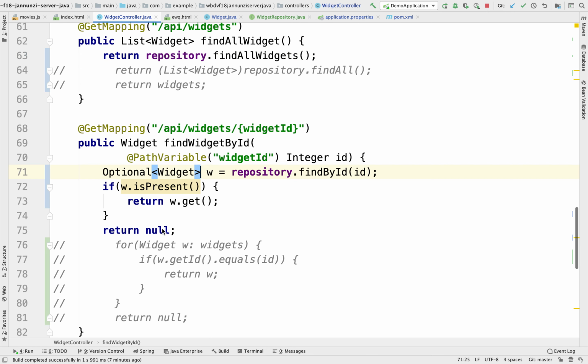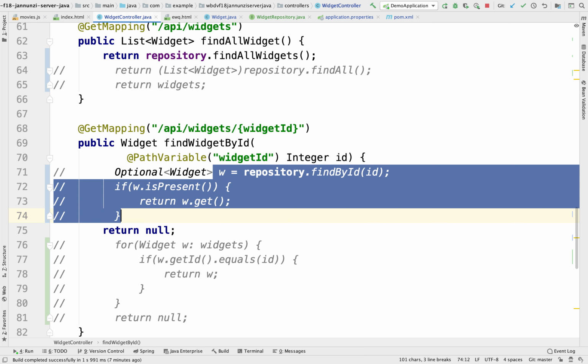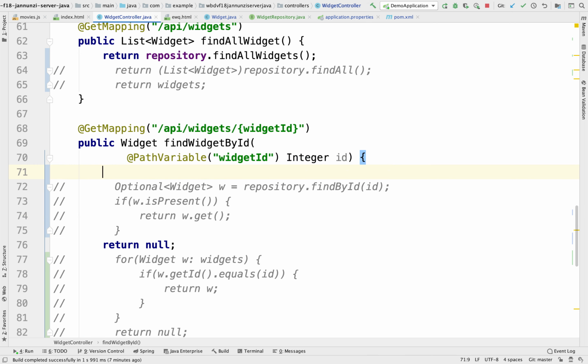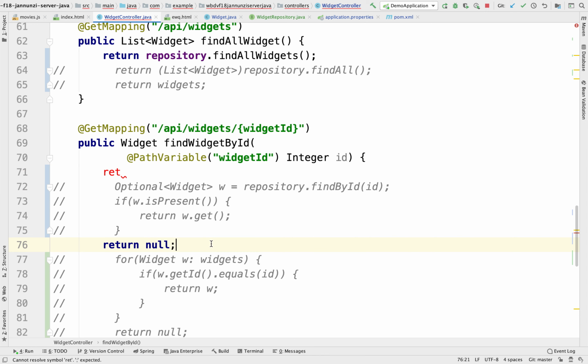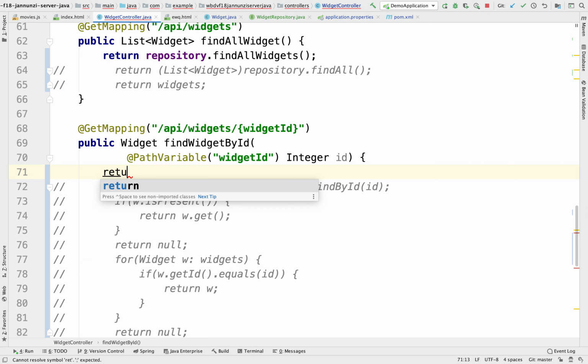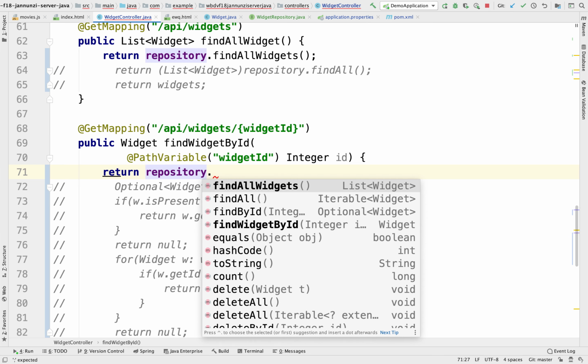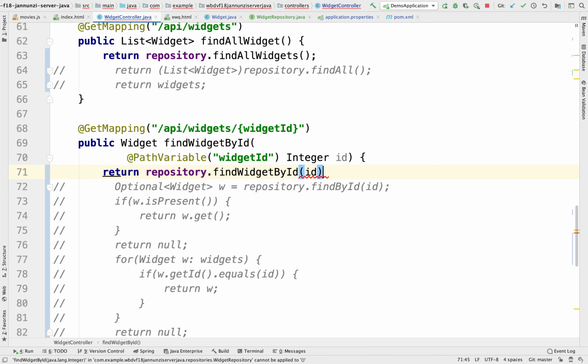Instead of using this convoluted implementation of this optional, we can just return repository dot find widget by ID, and we pass in the ID without having to unwrap or check. It'll do that for us underneath.